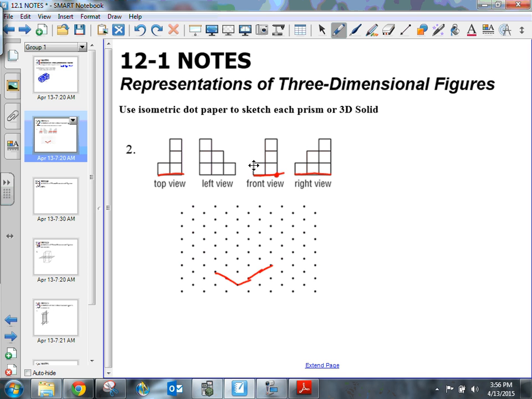Okay. The other thing I'm noticing is that I have 3 units going up here, okay? And that's the same 3 units as I have here from the front view. So those 3 units, this length and this length, can be made by connecting those 3 dots for 3 units, okay?